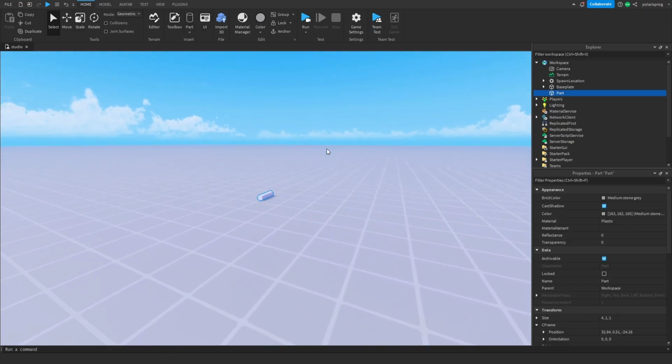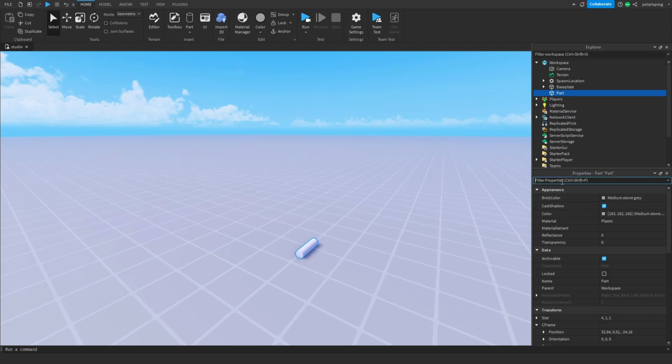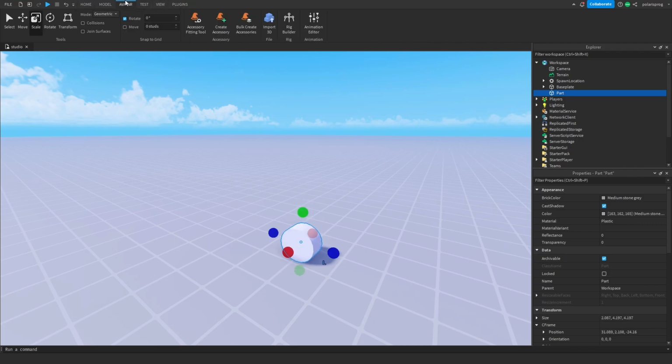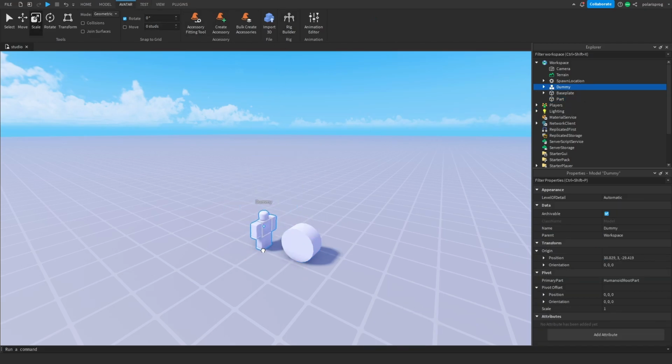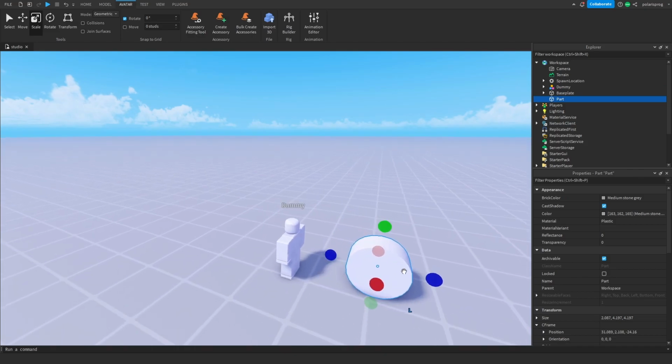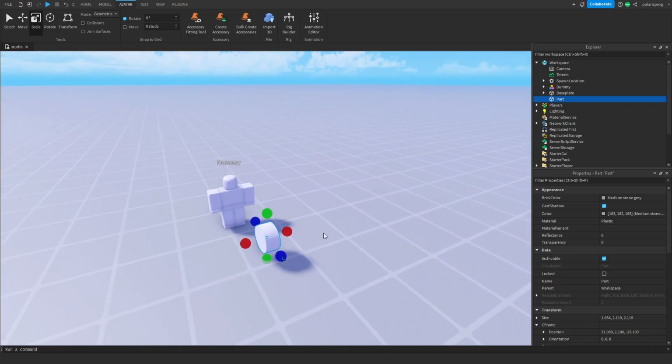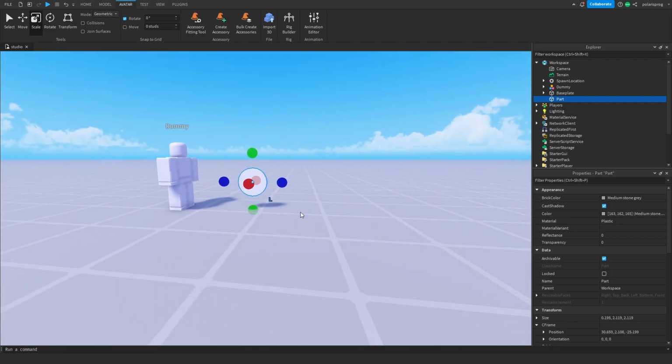Okay, so the first thing we're gonna do is, of course, make the coin model. So I'm just going to use a cylinder and I'm going to change its size by using the scaling tool. And I'm just going to make it the size of a coin. But to get the proportions right, I'm going to go to the avatar tab and I'm going to spawn a block rig. That way I can know if the coin is too big or too small. So I'm just going to resize it, make it look like a coin. I think this size is pretty good.